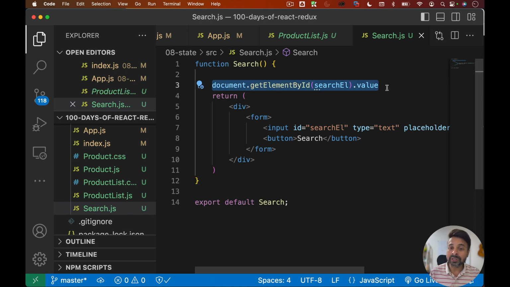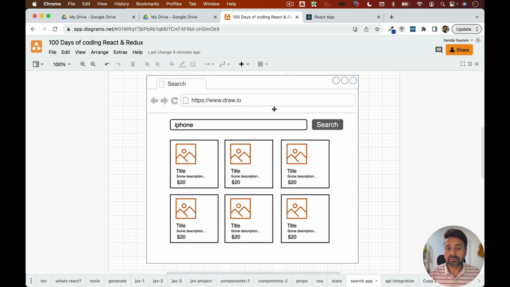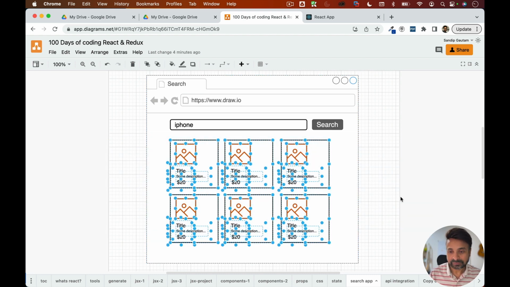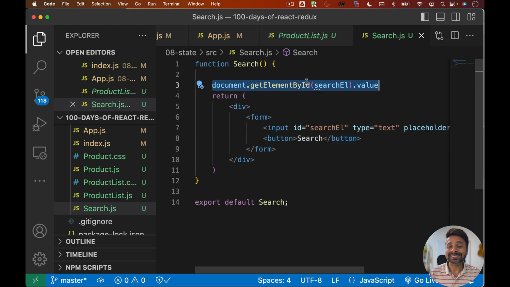Any value which you need to pass to server side, or maybe do something with that particular value. Because see, when I'm going to type something inside this search box, I want to take that value and pass it on the server side to bring the list of the products related to iPhone. But I'm not going to grab that value using this syntax.